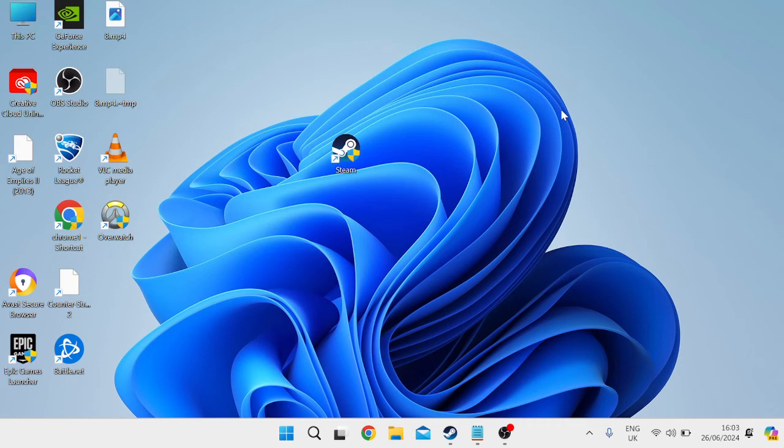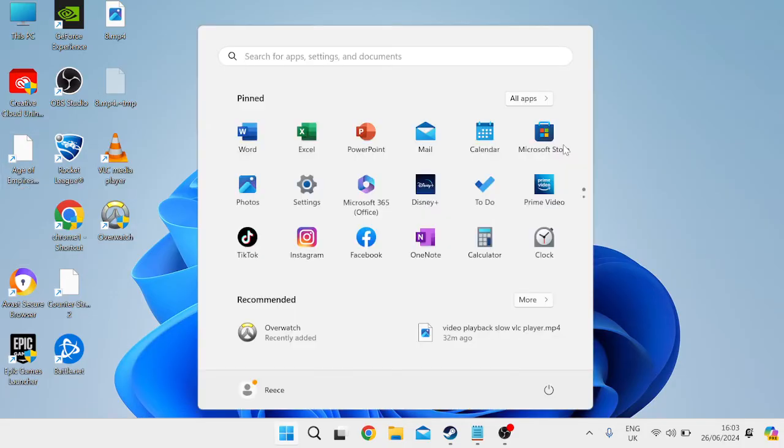In this tutorial, I will show you how to fix the issue where your mouse cursor starts automatically moving on its own. This is a quick and easy tutorial. There are just a couple of methods that you will need to try in order to find the solution that works for you.